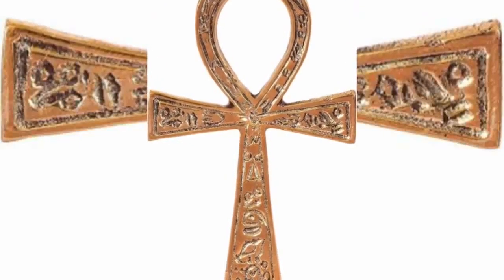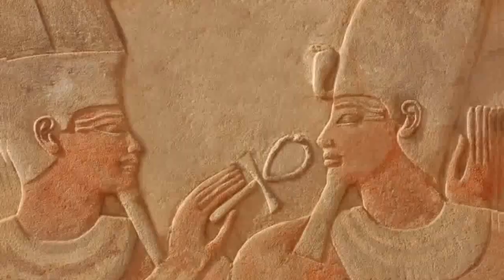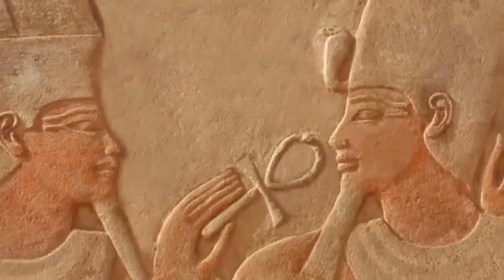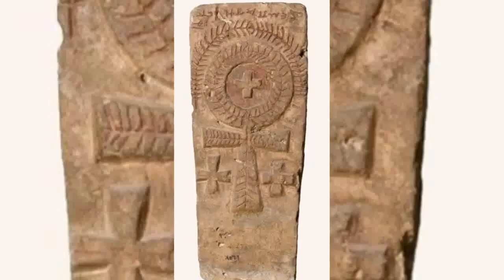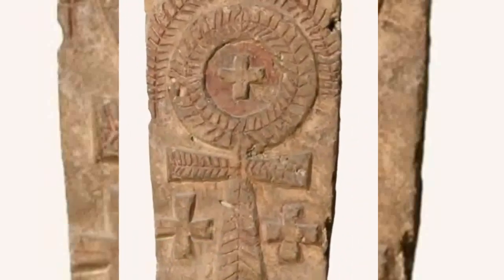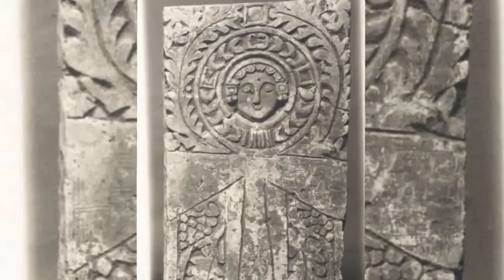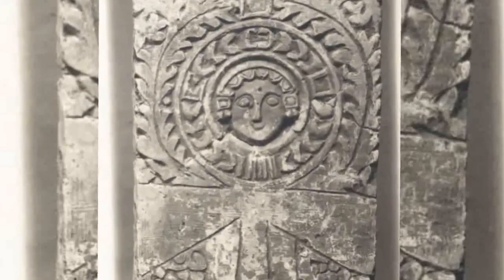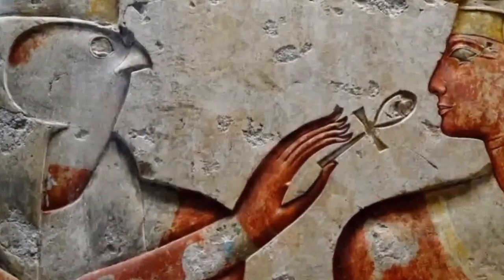The ankh was one of the few ancient Egyptian artistic motifs that continued to be used after the Christianization of Egypt during the 4th and 5th centuries AD. The sign resembles the staurogram, a sign that resembles a Christian cross with a loop to the right of the upper bar and was used by early Christians as a monogram for Jesus, as well as the crux ansata, or handled cross, which is shaped like an ankh with a circular rather than oval or teardrop-shaped loop. The staurogram has been suggested to be influenced by the ankh, but the earliest Christian uses of the sign date to around AD 200, well before the earliest Christian adoption of the ankh. The earliest known example of a crux ansata comes from a copy of the Gospel of Judas from the 3rd or early 4th century AD. The adoption of this sign may have been influenced by the staurogram, the ankh, or both.